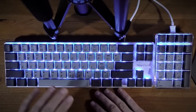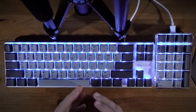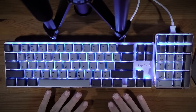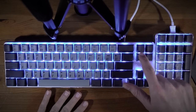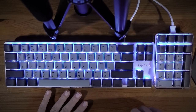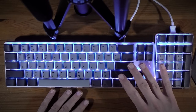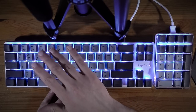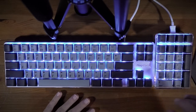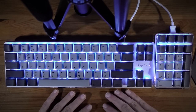All right, so here we have the Smart 2 plugged in next to the Crystal. And as you can see, when they're side by side, they take up almost as much space as a full-size keyboard, but not quite, because you've only got two columns of keys over here, whereas normally you'd have three and then another little gap, and then your numpad. And of course, it's still a bit shorter because the 60% or 65-ish percent layout of the Smart 2 is lacking an F-row. But of course the big benefit is modularity. If you wanted, you could remove the Crystal here, have your compact keyboard, and just bring in the numpad when you want it.